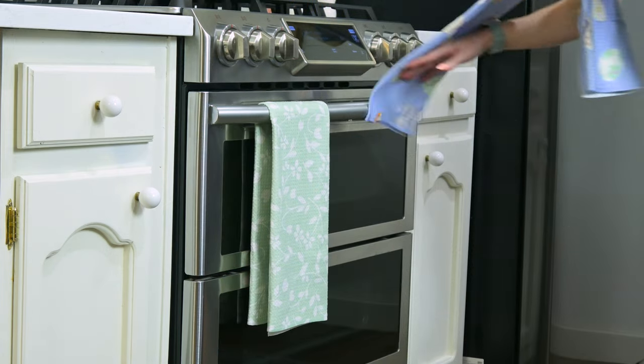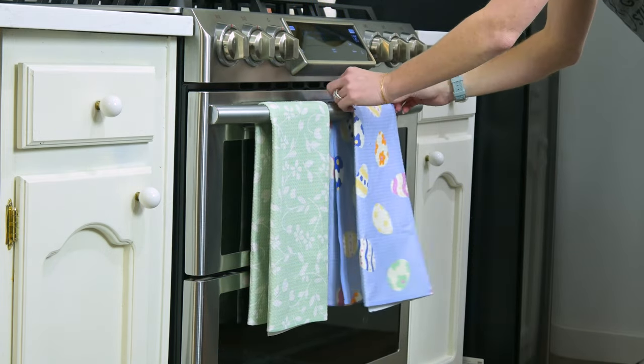But let me show you what I am gonna use from Geometry Towels for our family that has a great spring look, but is practical and usable.